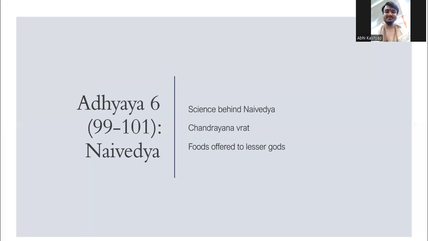So there are many different types of Chandrayana Vrat also: Pipalika, Madhya, and so on. There is Yati Chandrayana, Shishu Chandrayana, and all those things. That is, taking four morsels of food in the morning, four in the evening, or eating two times a day, or having only one meal a day, or restricting it to two meals a day with a gap, and so on. This is basically a diet plan.